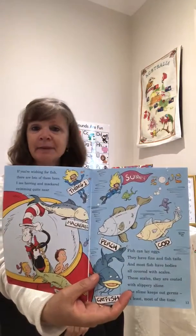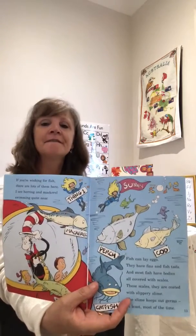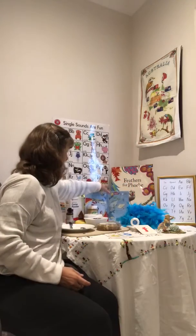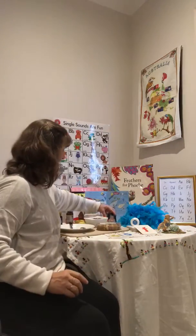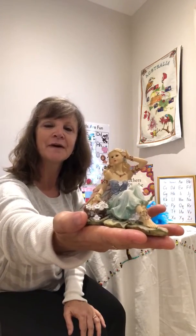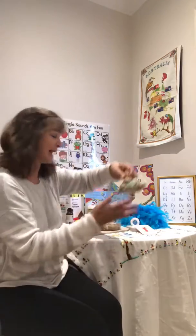I also have a book with a picture of fish. There are many different kinds of fish, but they are all fish. F for fish. This little book over here in the middle has a picture of a frog. F for frog. Up the front, I have a fairy. F for fairy. Isn't she pretty? And she has flowers with her. F for flowers. Maybe you grow flowers in your garden. Or if you don't have a garden, maybe you sometimes see flowers in the shop.